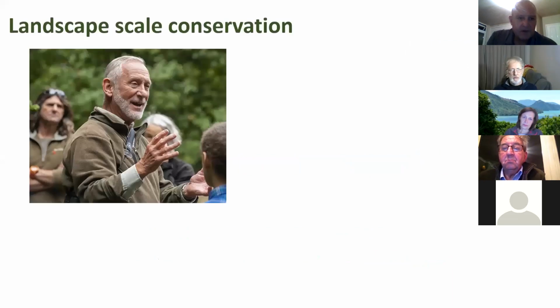But really focusing in on the wildlife areas, on how we actually get to grips with them. We use this phrase a lot, on how we genuinely get to grips with landscape scale conservation. So not conservation on an individual reserve or an individual site, but how we actually stitch it together to make sense from a landscape perspective. And that means in our case, essentially the Central Chilterns, so the Buckinghamshire part of the Chilterns.